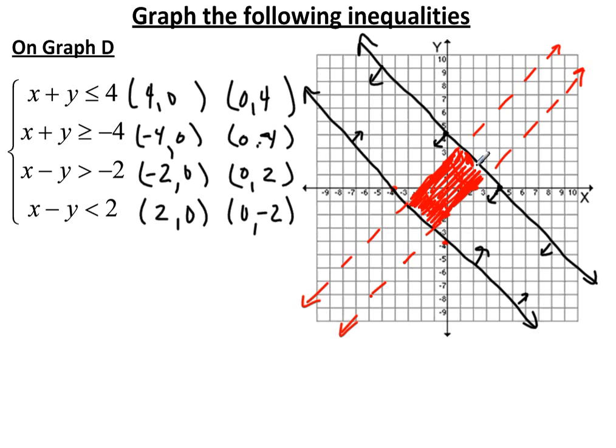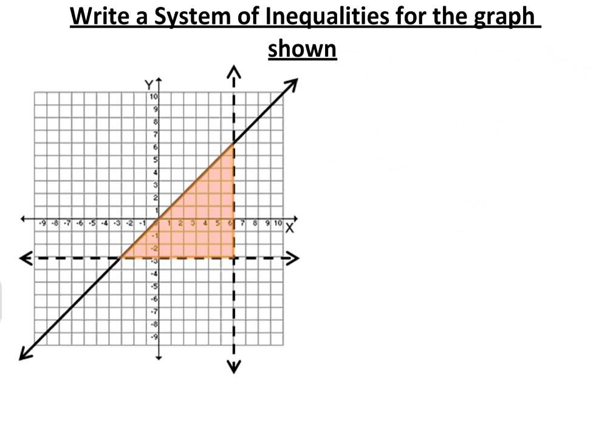So again, what does this mean? If I pick any point inside this shaded region and substitute into all 4 of my inequalities, it'll make all 4 true. So now that we've graphed them, how do we go backwards? Okay, we did one example of this back in the original shading one. So what I'm going to do is I have three linear inequalities. Okay, to show they're all together, I'm going to do some sort of bracket.